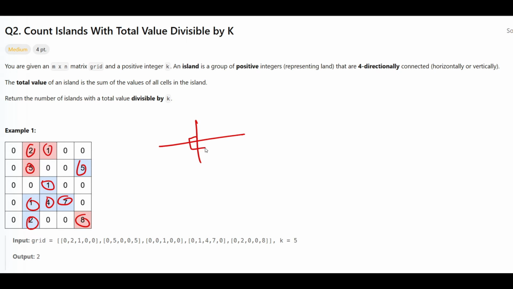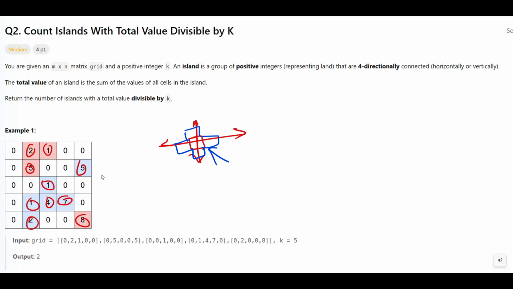And this is your current cell. So in any of these directions, if it is connected with another land, this is a land cell. I'm talking about this one. Give me 1 second. If this is your land, then the next land will be on this side, this side, this side, or this side. These 4 directions. If any of them are connected horizontally or vertically, it will form an island. So that is what we have to find.